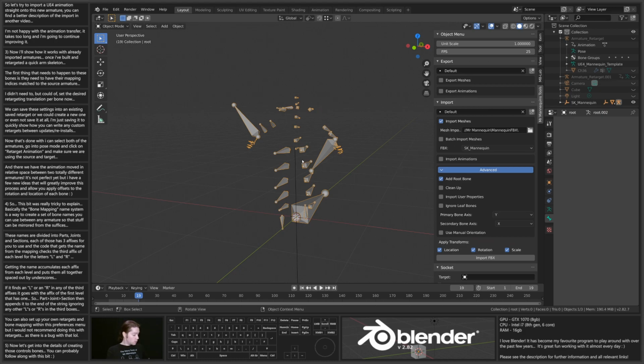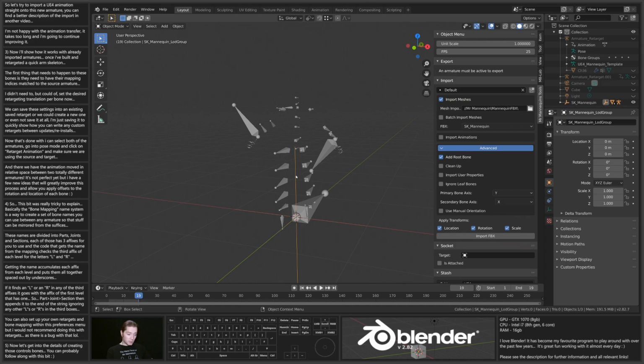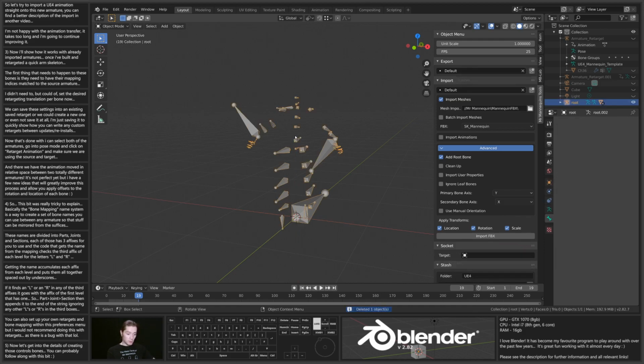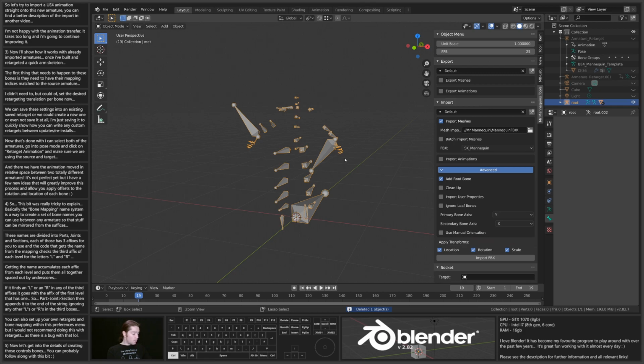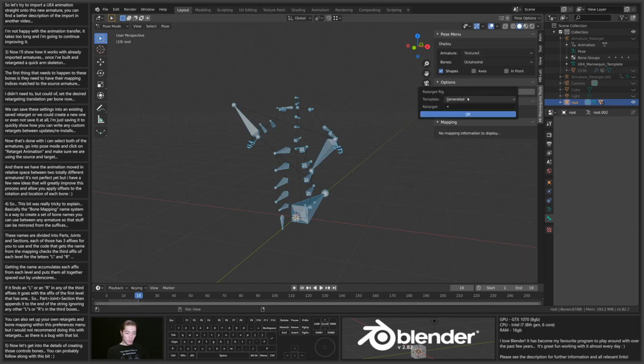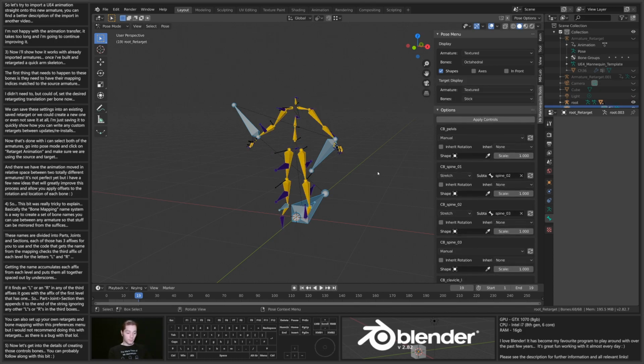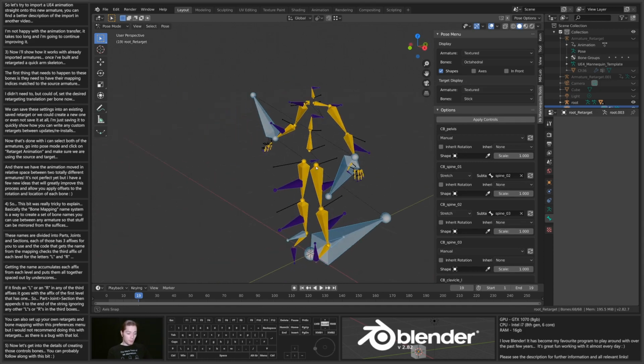I would come into, actually let's get rid of the empties. We don't need those empties. We can delete those. And let's come into pose mode, build controls, generated. I could use the UE4 retarget here and it would set up all of the stuff for me, but that's just because these bones are named in the way they are. But I'm not going to do that, I'm just going to generate it to show how you would do this to a custom character. Now this might get a little bit long, but I'll try and be as quick as possible with it. This video is long enough already.